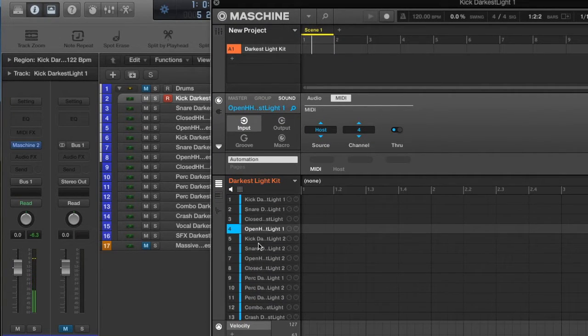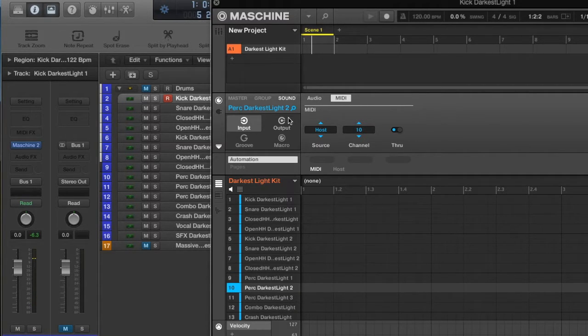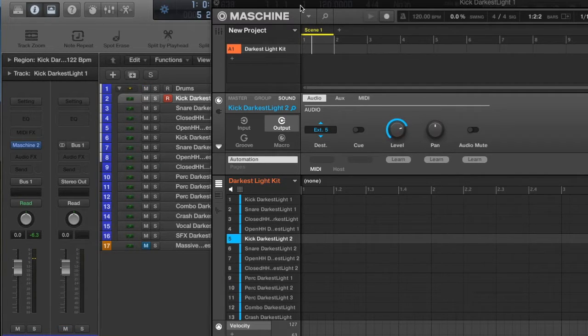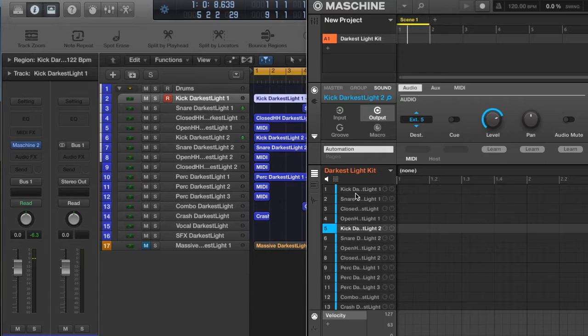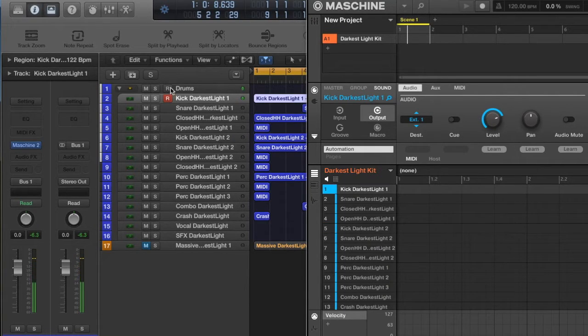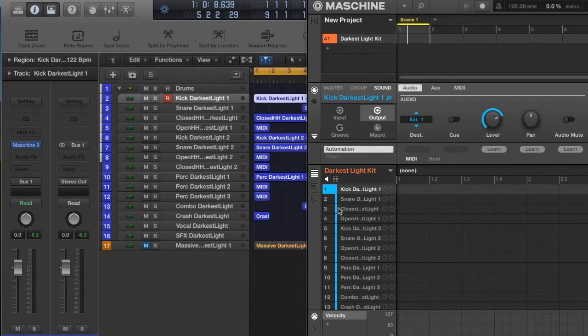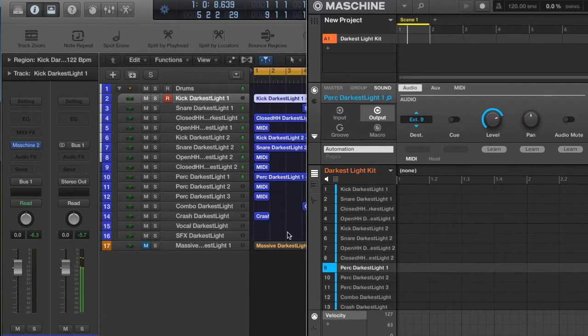Number 1, 2, 3, 4, 5, 6, 7, 8, 9, 10, and so on and so forth. Now, everything's externally routed, as you can see, and I'll unmute this, and you can see now when I click on here, as you saw before, this is my bus, so just ignore this is lit up because that's not where the track is. So the track is there. Hit my kick, snare. See, everything's going into Logic just as it should be.